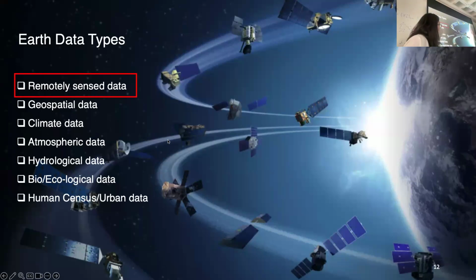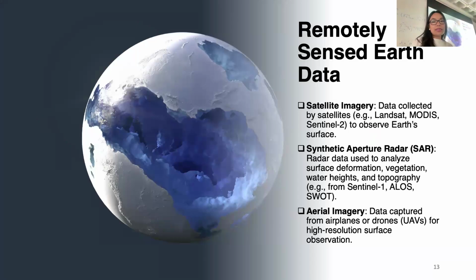So in this talk, I'm mostly interested in remotely sensed data sets. These data sets are sensed by satellite. It's similar to somebody taking a picture of you and I'm sensing you, so I have that data set. But in this case, the data sets are sensed by satellites, right? So there are many examples of data sets that are sensed by satellites.